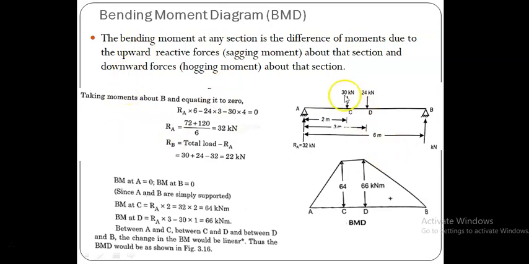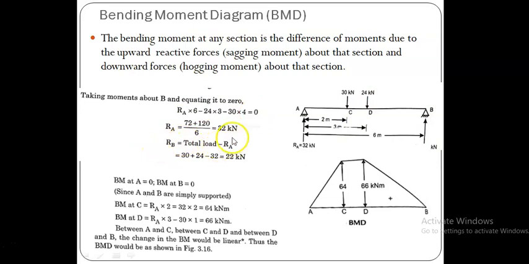So let us take this problem. As usual, first we must find RA and RB, for which we write the equilibrium equation sigma MB equal to 0. Therefore RA into these are all clockwise. I put the positive sign for clockwise moments and negative for anti-clockwise moments, so that I form the equation like this.